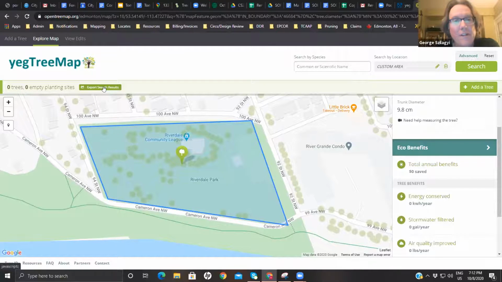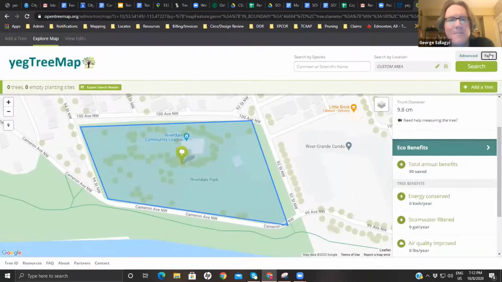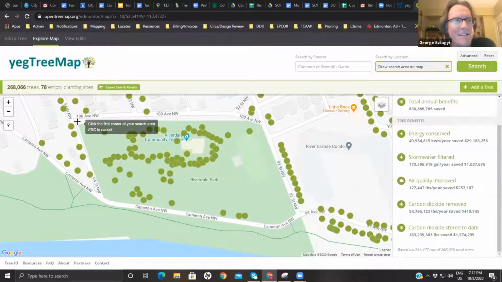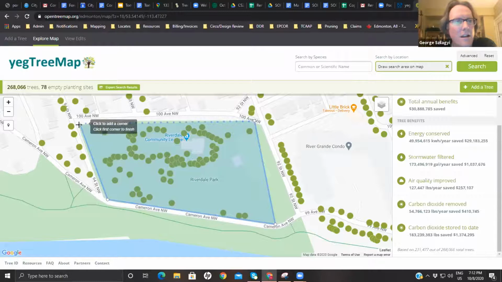So essentially, if you're looking for a more formal presentation of data, it will prepare them in a spreadsheet. But there we go. You know what? I'm going to give it another try at this. I'm going to reset it. I'm going to redraw, and I'm going to hope for the best because it's a neat feature, and I would like it to work properly for y'all to see exactly how it does work here.